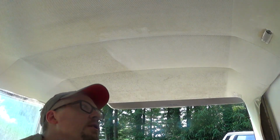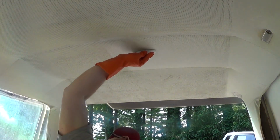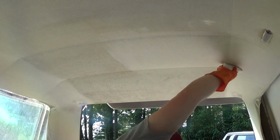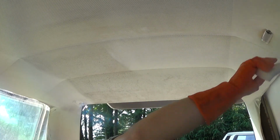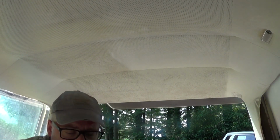Because there is some yellow staining in some portions of the headliner here, which I've seen in other buses. I mean, it's happened in my 91 Vanagon. I think that's actually pretty standard. I don't know what causes it. Maybe it's the glue they use on the headliner, and it bleeds through in some spots over time. I don't know. But the amount of improvement I've gotten from this, combined with the low cost, has made it well worth my time.